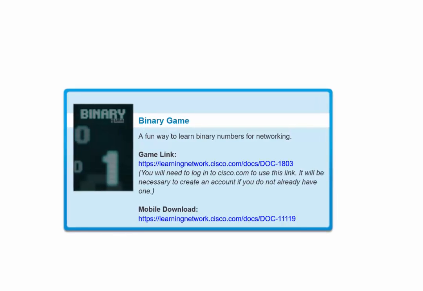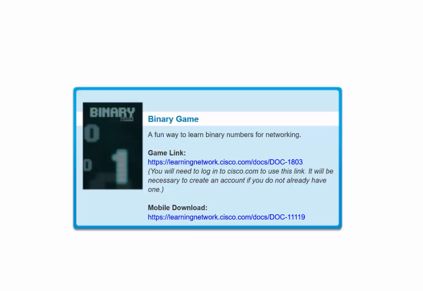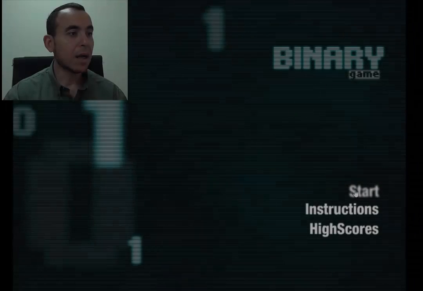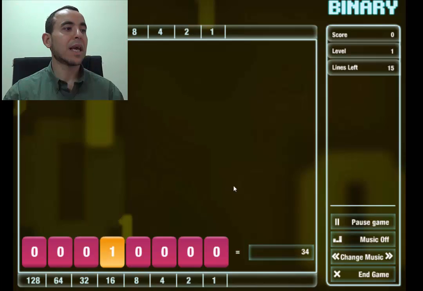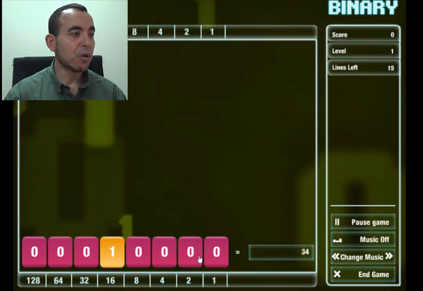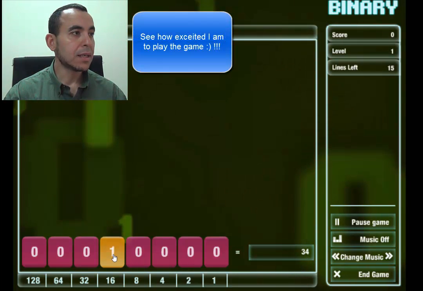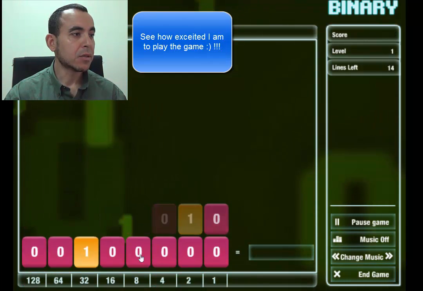I encourage students to also go through that game, which is here. So if we start the game here, 34, for example, is 32 plus 2. And here, okay, so that's correct. 1 here, this is actually 32.